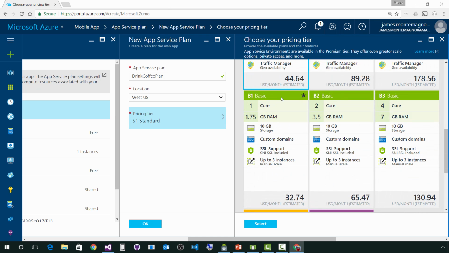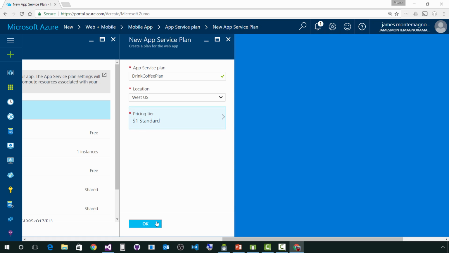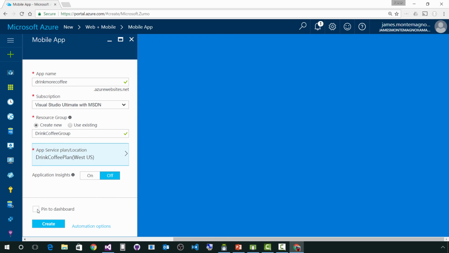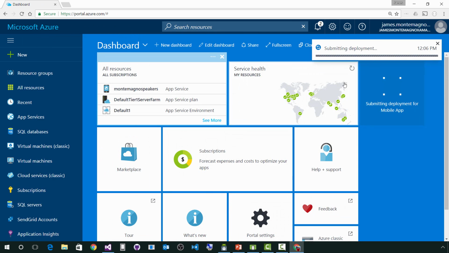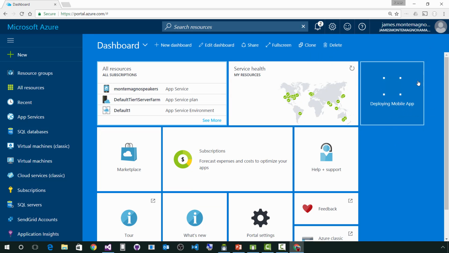It's really not that big of a difference in price. So they're actually really nice. You get 2 gigs of RAM, 50 gigabytes of storage. It's really nice. We'll just leave it on that. That's the default. And we'll hit OK. And the last thing I like to do is pin to dashboard. That's going to pin it to our dashboard. So go ahead and hit pin. This will validate. This will go ahead and start deploying our mobile app backend. And this actually just takes a few seconds to do. So deploying our backend, doing stuff. It's happening. There we go. We're just bopping along.